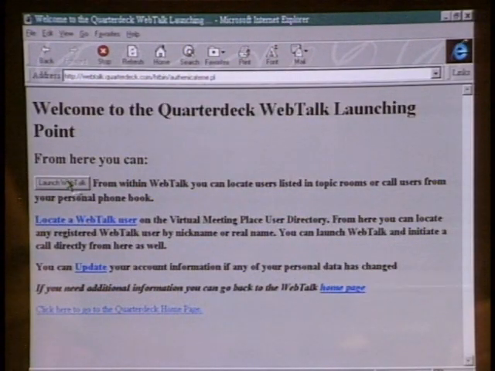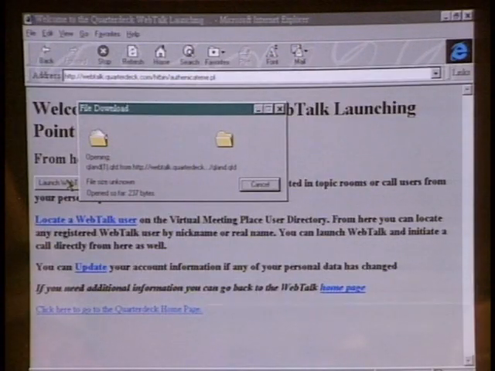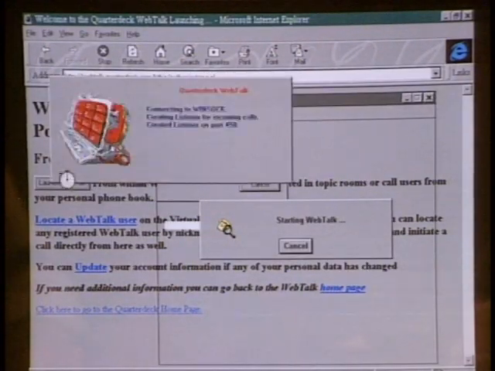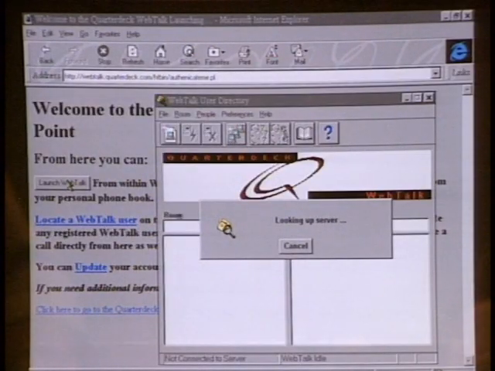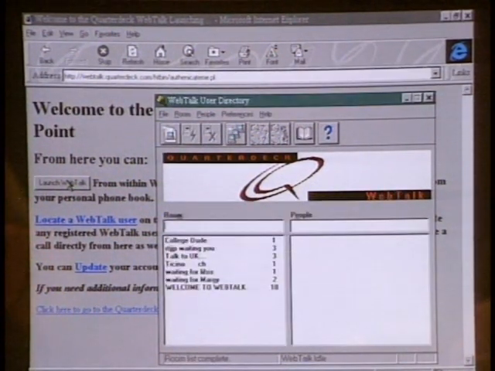It loads the software, sets up the call, and brings down the directory so that you can see who else is on there, so you've got somebody to talk to. Of course, you can only call somebody who's also logged onto the web at that particular time, right? Absolutely. So you almost have to tell them ahead of time that you're going to be doing this. All right, so who are we going to call here?